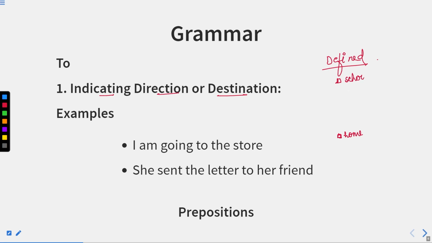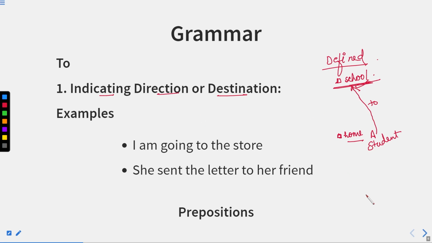And suppose this person is A, and he's going to school. He's a student and he's going to school. Of course, because his direction is towards a school and his destination is a school. Suppose this is the home of A and this is the school of A, and A is going to his school. So the destination is defined and he has work in school. He's a student. So this is the destination which is defined. Therefore, we can use preposition to, that is, A is going to his school.